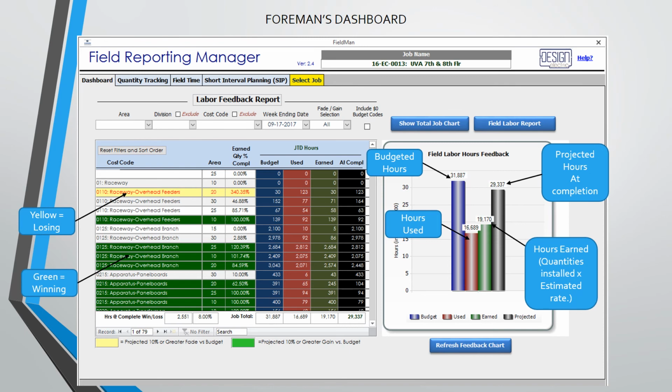The items highlighted in green are the ones where we have a production gain of 10% or more, which is a wonderful thing to see. This is an opportunity to congratulate the crew. The number at the bottom of the screen shows the total hours gained or lost for the entire project. As you enter your crew time every day, which is very important to do every day, you'll get great visibility into the project's labor production. This is a large step to protect our projects from margin fade.